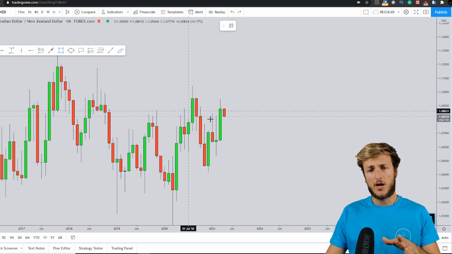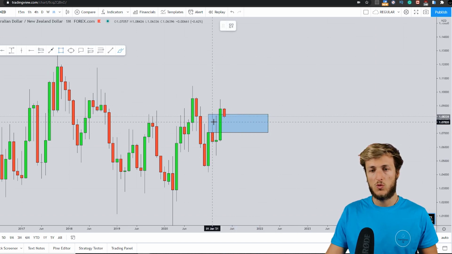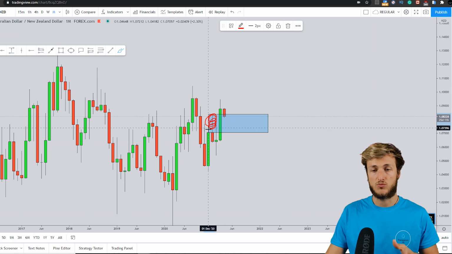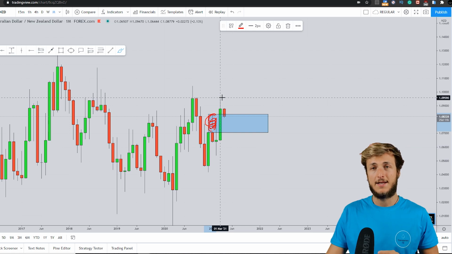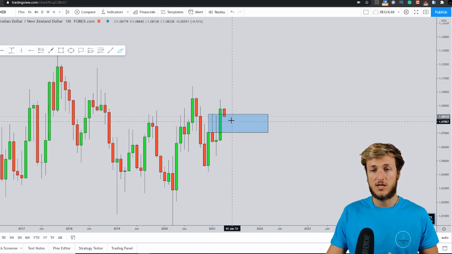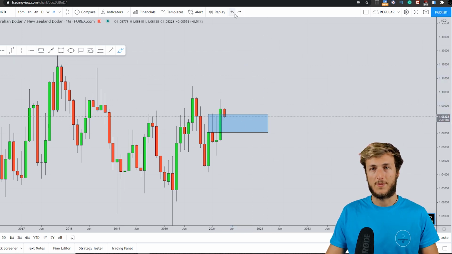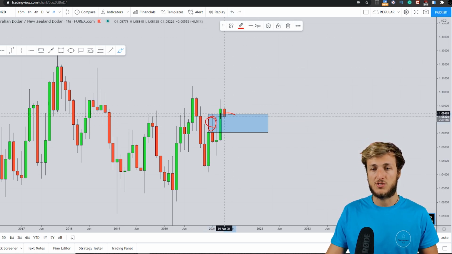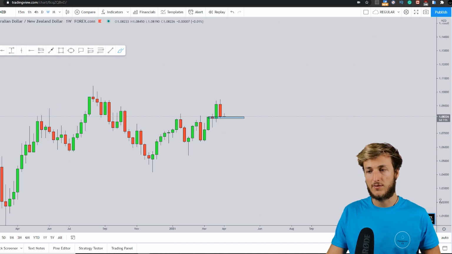Now, if we are to identify exactly which is the previous resistance, which is now turned support, we can see how this area is exactly previous resistance that the market had rejected to the downside, which, now that the market has broken it again to the upside, is turned support inside of here, from which we can expect the market to provide a rejection to the upside. So at the moment here in the monthly, everything is quite clear. The market is testing previous resistance turned support, and we can expect the market to provide a rejection to the upside. Going down to the weekly time frame, what do we have?